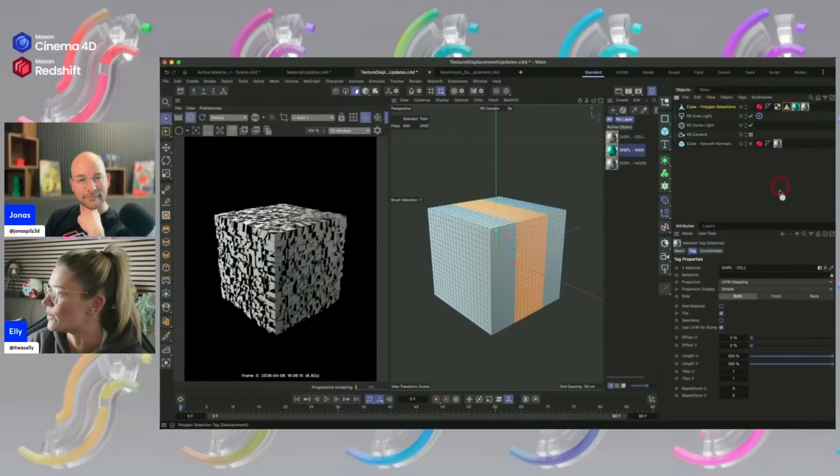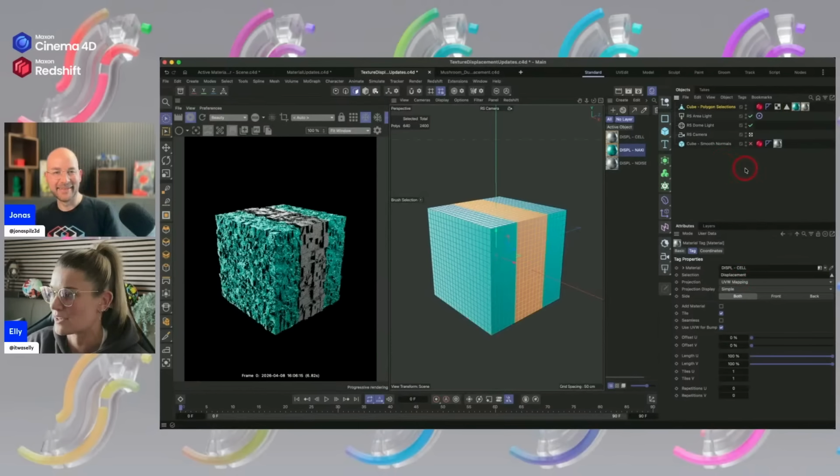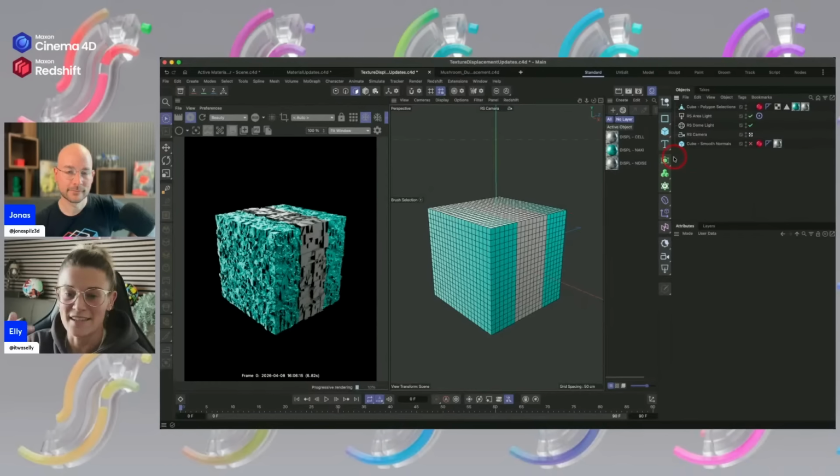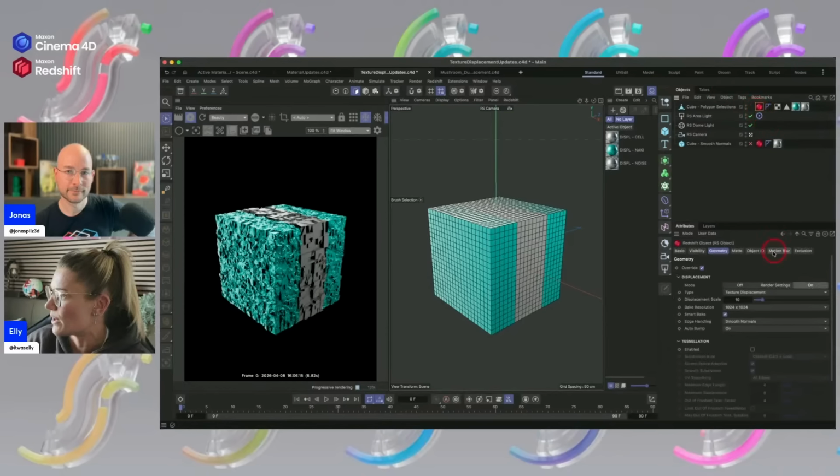And so what we can do is we can drag and drop that into my second displacement, and we can now have different displacements on our different polygon selections within our materials, and it's not going to mix and add them and combine them. And again, these are the updates to texture displacement specifically. So we're talking about texture displacement, not vertex displacement.